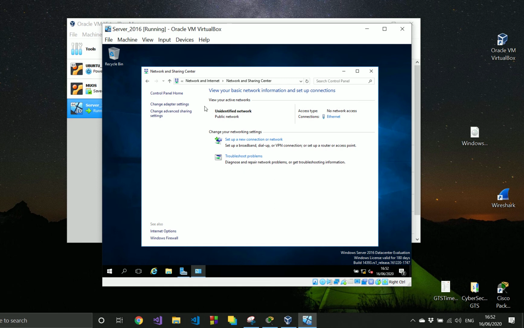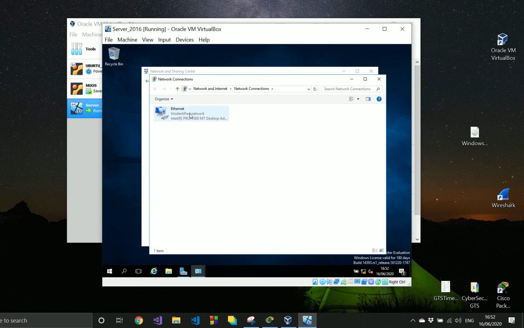On the left hand side, you'll see settings. I want you to come down to where it says change adapter settings, where it's highlighted in blue. Click on this and you'll see your Ethernet. On this, right click on the adapter and choose Properties.